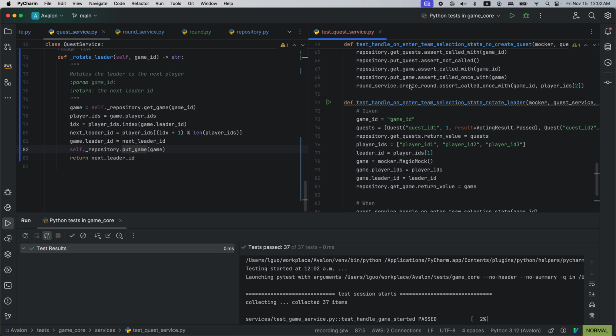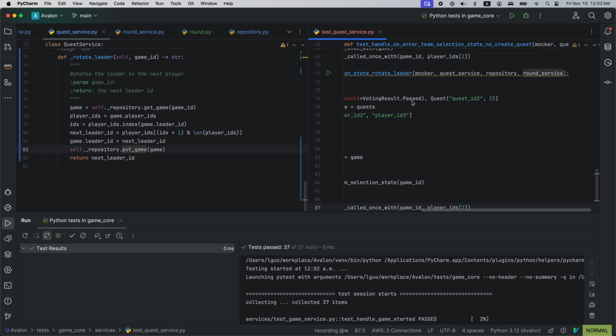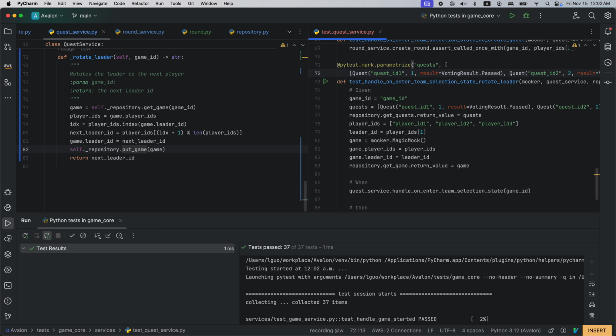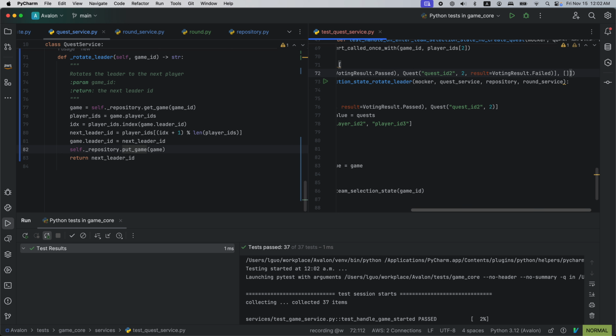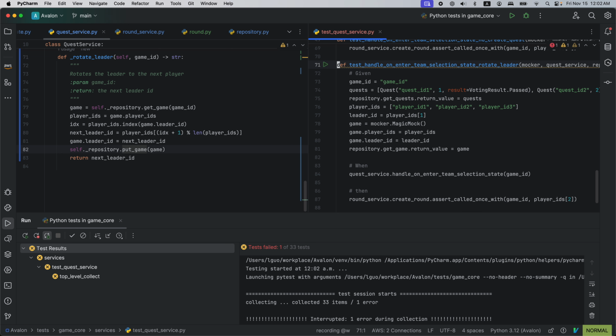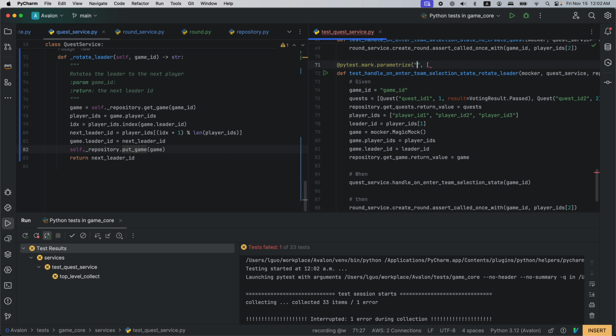So rather, PyTest dot mark parameterize. Instead of quest, we really care about the current leader ID and the next leader ID.